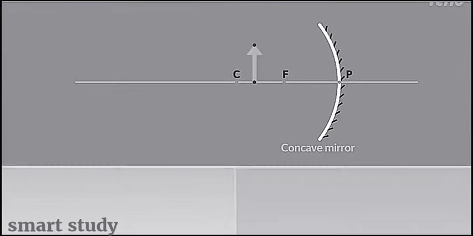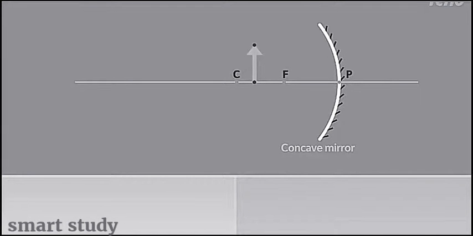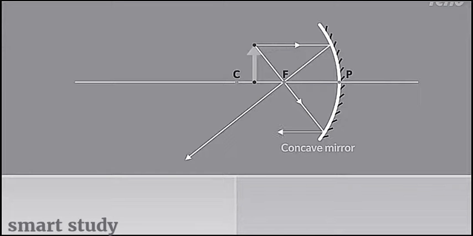Well, if you remember, when we were talking about the ray diagrams for images formed by concave mirrors, we learned that the rays which are parallel to the principal axis will always pass through the focal point after reflection, and the rays which pass through the focal point will always travel parallel to the principal axis after reflection. There, we had only used these two rays to draw all of our ray diagrams.